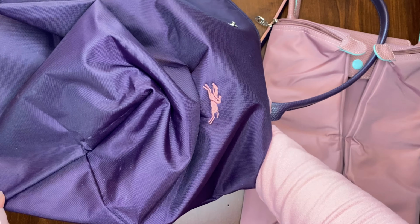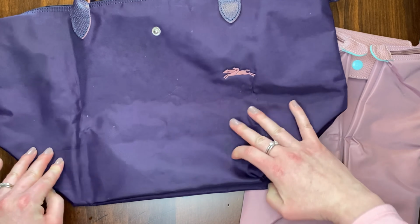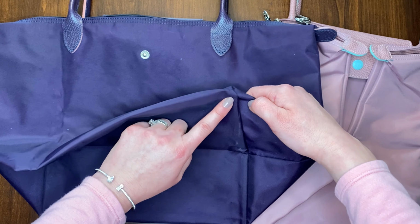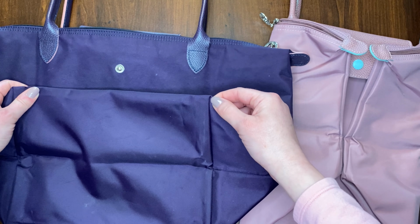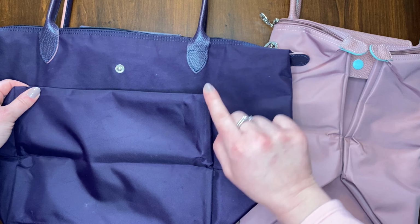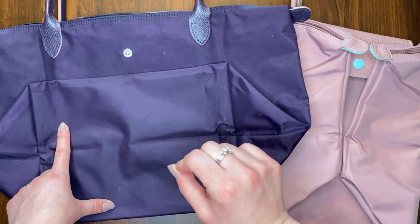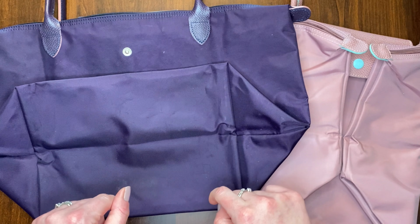But because this is the way that the bag is repaired, when you do submit your bag for a corner repair, it will be returned to you slightly smaller because they have to pull in the bottom seam and re-sew it. And this is the reason why Longchamp will not repair a corner that has damaged more than a 1/2 inch in diameter. That's because more than a 1/2 inch, it would alter the size and shape of the bag too much for Longchamp to repair it. Now let's flip this inside out and take a look at that from the inside.